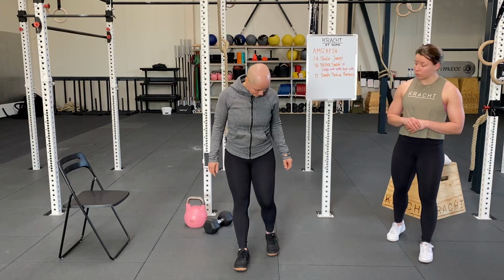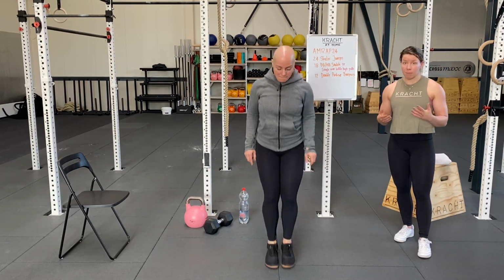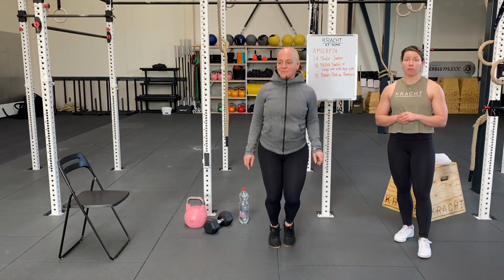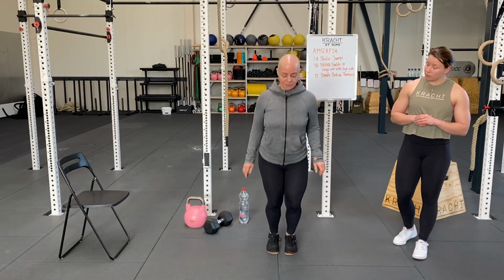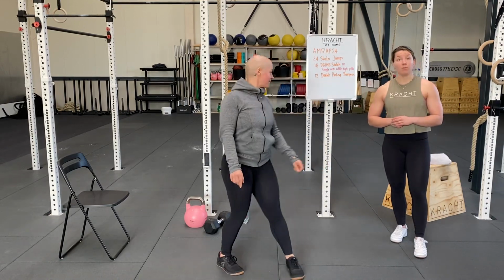After 20 laterals, you go for jumps forward and backwards. So it's going to be the same quick hops, but this time you jump forward and backwards over that line. 20 repetitions in total. Then up next, we have the good morning.